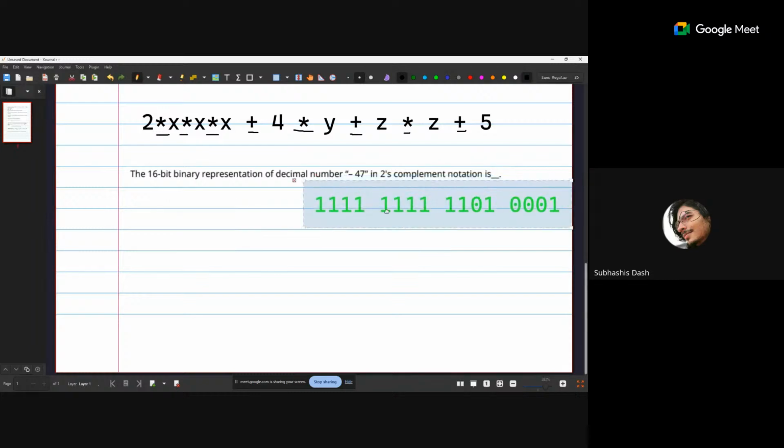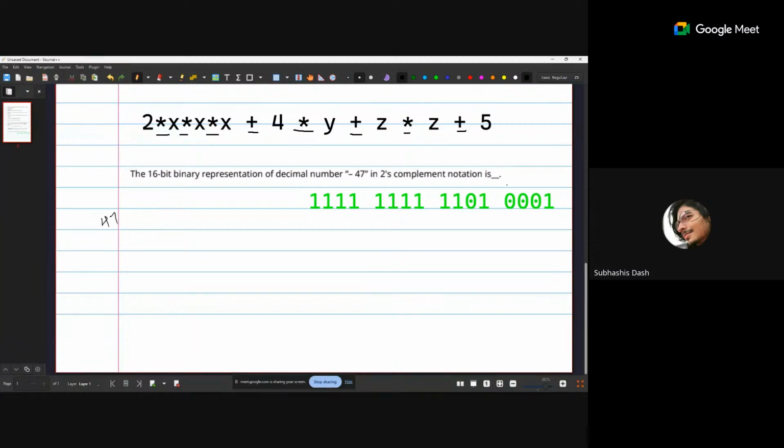Okay, so this is the reference number that we have. So let's just see. So the first step in order to calculate this is to get 47. We want to calculate negative 47. So first step, let's just see what 47 looks like in binary. So what is 47? It's odd. So I know that the first bit is there. So after that, it's what, 46, right? 46 is essentially. So this is how I look at these conversions. So I have 47 over here.